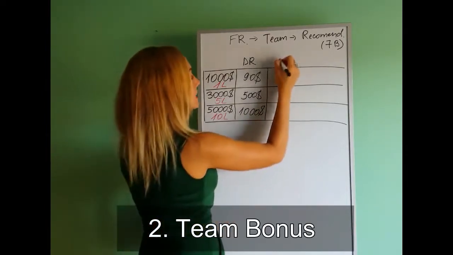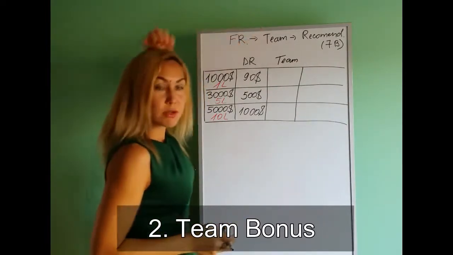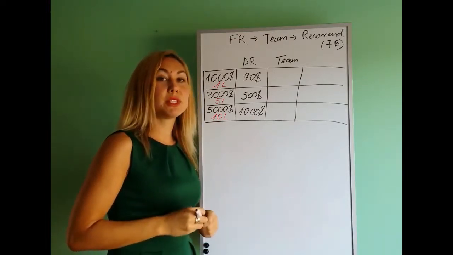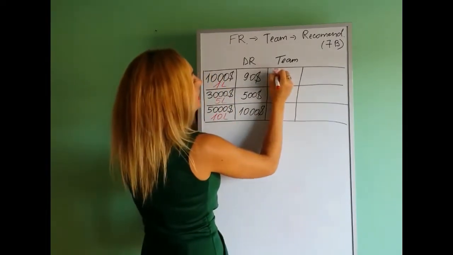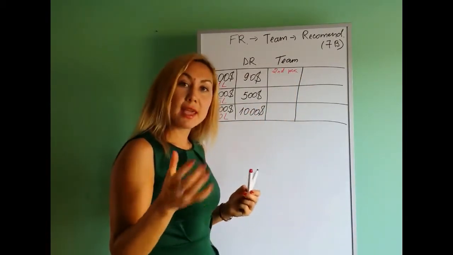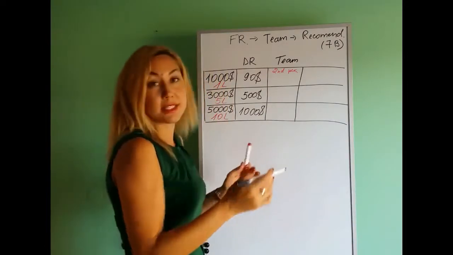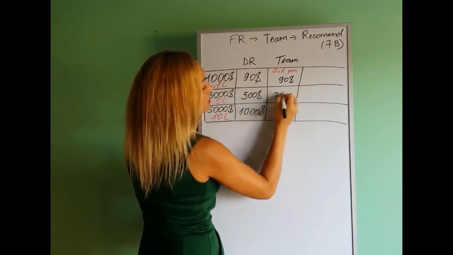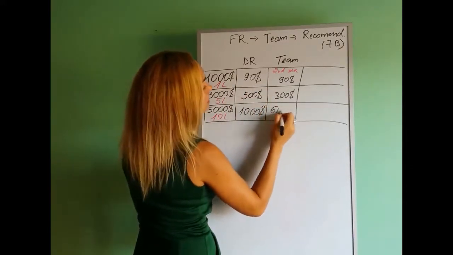Okay. The second bonus here is a team bonus, and it's one of the most powerful bonuses actually. The idea of this bonus is that I would rather receive 1% of the effort of 100 people than 100% of my sole effort. Here, just wanted to mention that for every second person who joins your team, and it doesn't matter if they came through you, through your direct recommendation, or they already are friends of your friends or friends of the friends of your friends, it's until infinite, you will receive here $90, here you will receive $300, and here in the case of the VIP package, if there's both registration of the VIP packages on the left and the right, you will receive $600.